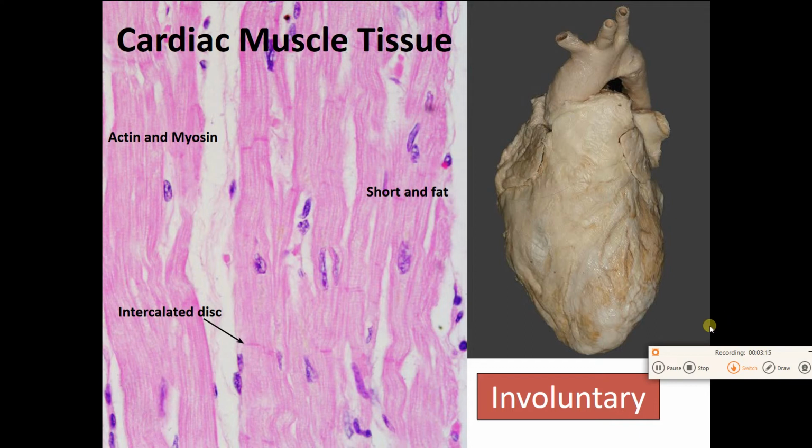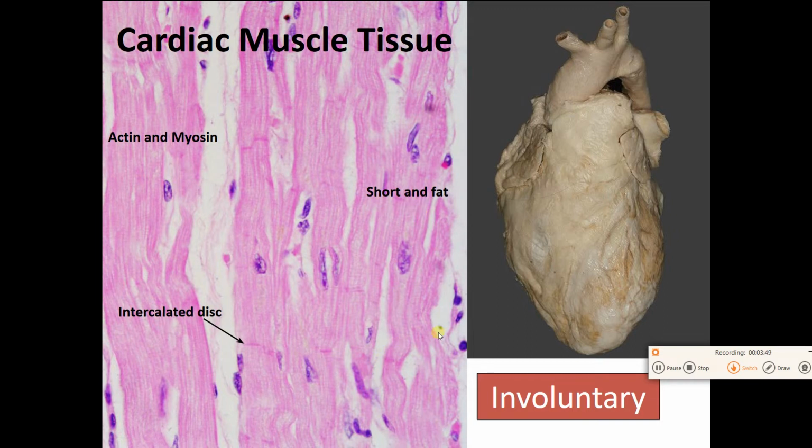Let's do a quick overview of cardiac muscle, which is found in this human heart here, in the wall of the heart. The heart is mostly cardiac muscle. It's got other tissues too, but it's mostly cardiac muscle. Now, cardiac muscle tissue is unlike skeletal in that it is involuntary. It is also different from skeletal muscle in that the cells are not long and skinny, they are short and wide, so we don't always call them fibers. Sometimes people do. It's okay.